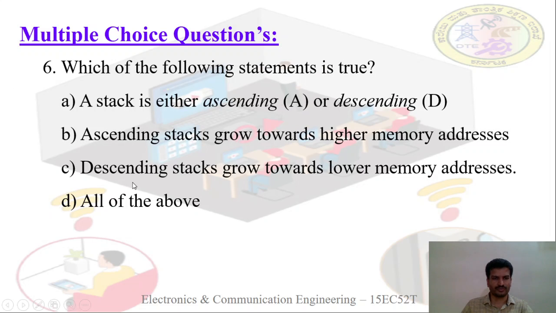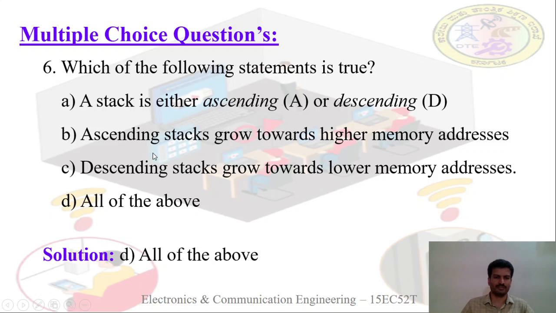The next question, which of the following statements is true? A. Stack is either ascending or descending. B. Ascending stack grows towards higher memory address. C. Descending stack grows towards lower memory address. D. All of the above. So which of the following statements is true? The answer is D, all of the above.